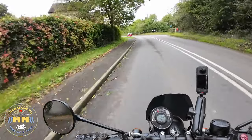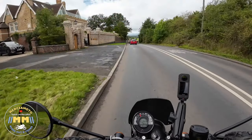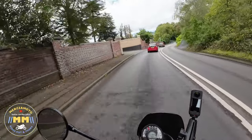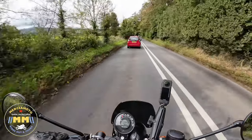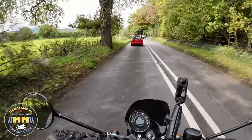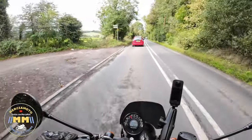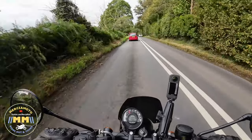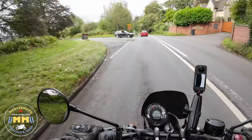Looking for another gear. But there we go. I'll roll in there. Probably not going to get much faster than the 40 anyway. It's a really nice road. Sometimes badly maintained. Can get a few potholes down here. It's one of our main routes for getting west, going west out of the West Midlands and into Shropshire, South Staffordshire.